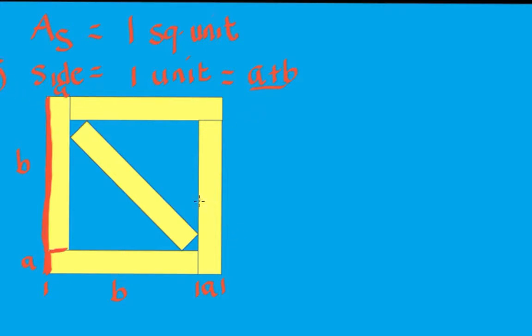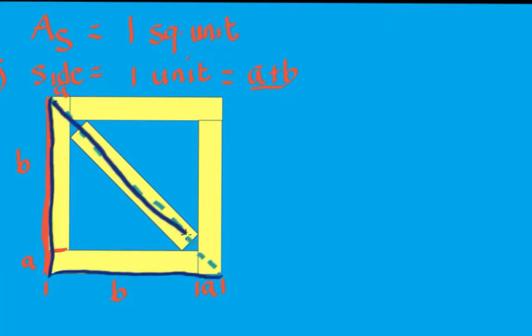The next thing that we're going to do is find the length of this hypotenuse. What we have here is a right triangle. How do we know it's a right triangle? Because we have a square, the angle here must be 90 degrees. This is a square, so this triangle that we form is an isosceles right triangle. The height is a plus b, and the width is also a plus b. We need to know the length of this hypotenuse.